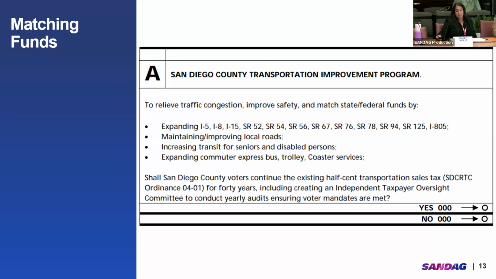So previous SGIP cycles awarded points for matching funds. Points were awarded based on the amount of matching funds the applicant provided compared to the total cost of the project. Other Transnet funds, including local street and road program funding, were allowed to be used as match. In prior cycles, however, concerns were raised about allowing Transnet funding to be used as match, since the Transnet ordinance specifically refers to matching state and federal funds. Staff recommends that other Transnet funding, including local street and road program funding, not be permitted as matching fund source.